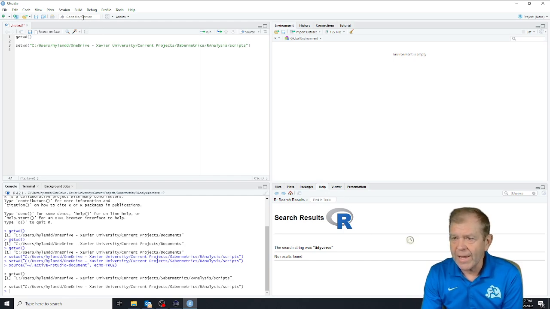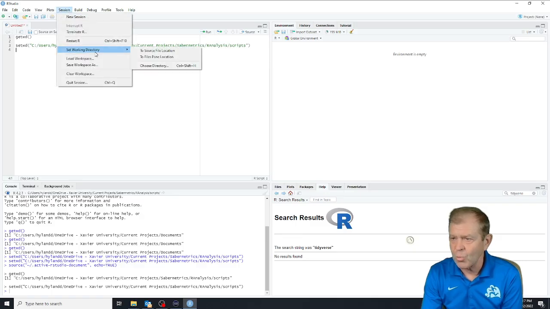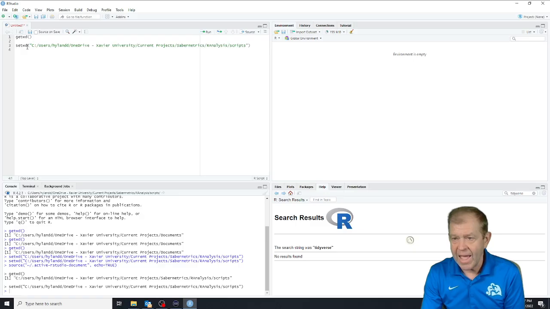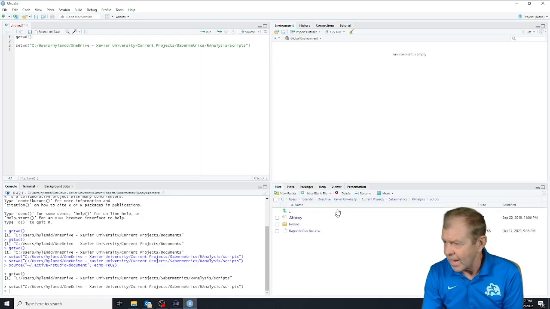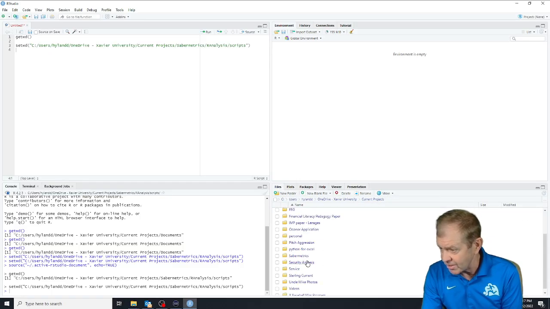So that's one way. I can go Session, Set Working Directory, Choose Directory, and find the place I want to work. I can have it as part of my script. Or the third thing, I can go down to my Files tab, and let's just change it to Sabermetrics.